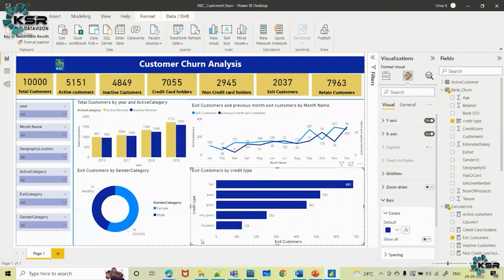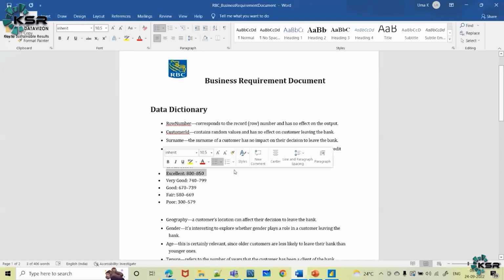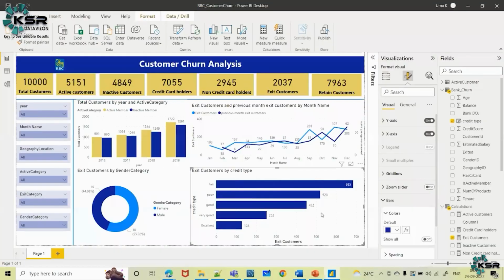If you see now, exit customers by credit type. The people with excellent credit score, as they said in the data set, right? Credit score can have an effect on customer churn, since a customer with high credit score is less likely to leave the bank. So the people who have more credit score will not leave the bank because they have to pay back, right?